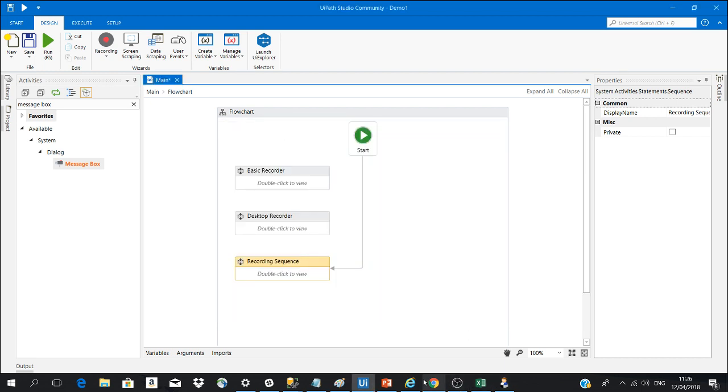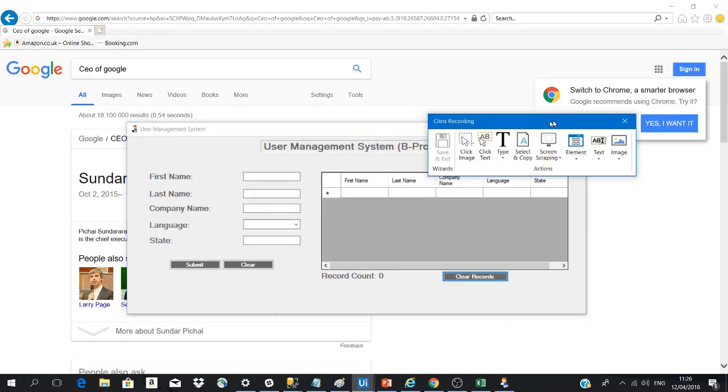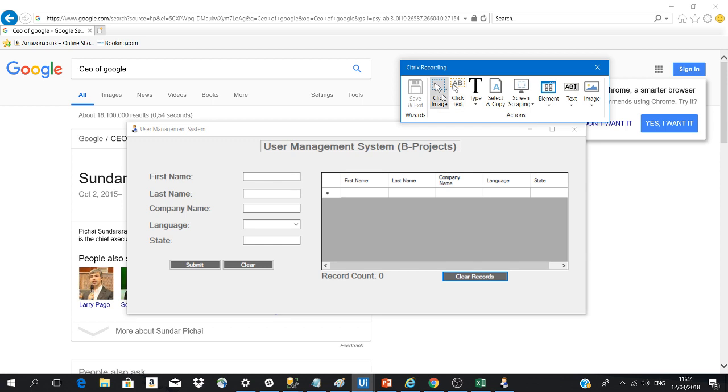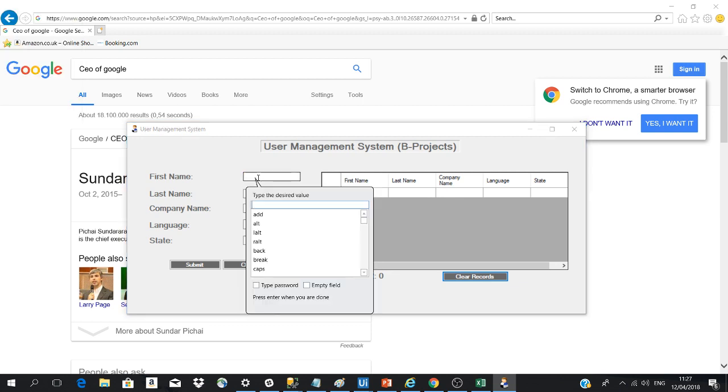Okay, we'll try to click on Citrix, and here we have some options for Citrix recording. So let's suppose I need to type here.